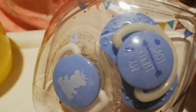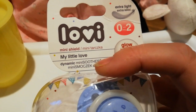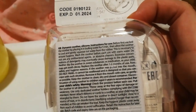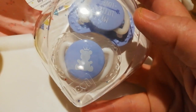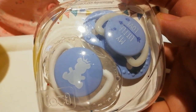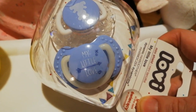And then I came across these dummies. I bought some for Oliver — with a little teddy bear on. I really liked the shape of them in his mouth, and they're from Lovey, 'My Little Love'. I think they might be Polish again — if anybody knows the language, just let me know. I got these off Amazon, and this is a two-pack. One of them is clear with a blue rim and it's got a teddy bear on it wearing a crown. And the other one is blue and it says 'My Little Love'. And I just absolutely love that.